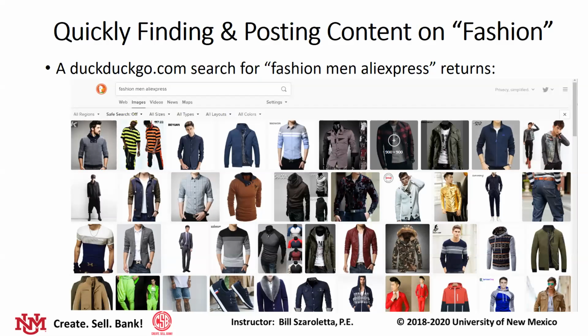Now, if you want to find and post content on fashion, a DuckDuckGo search for fashion men AliExpress gives you this. You look at that, you scroll down, you might find some things that you want to add to your particular store.